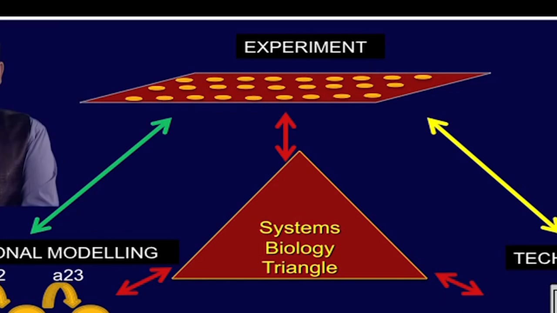The systems biology triangle, as can be seen here, involves the experimental data sets which could be derived from different types of omic technologies, how the computational analysis can be performed using different types of bioinformatics software and tools, and then computational modeling by obtaining some theoretical knowledge. The synergistic application of experiment, theory and technology with modeling to enhance the understanding of biological processes as a whole system rather than isolated components is termed the systems biology triangle.